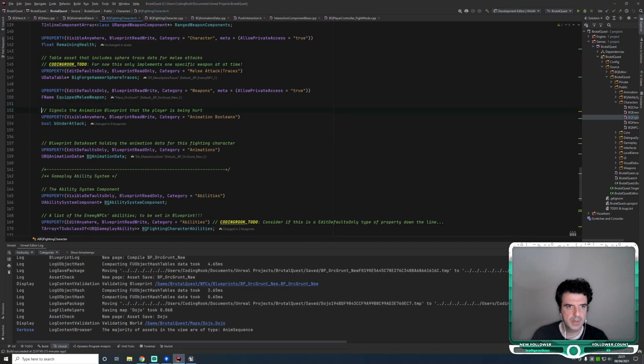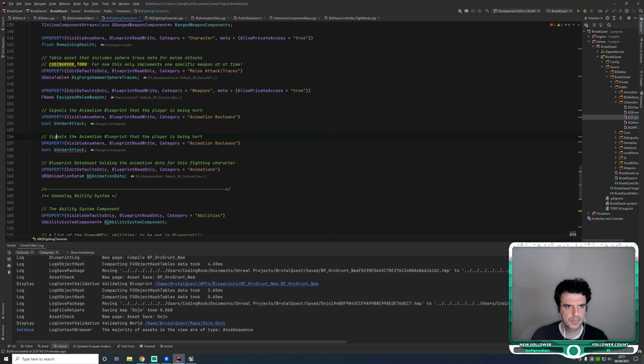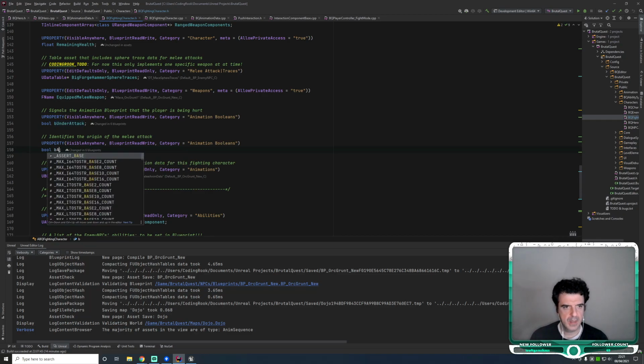Animation booleans. I could do enumerations, I guess. Be hit from front.